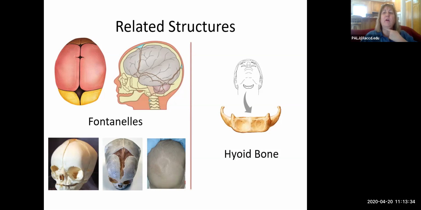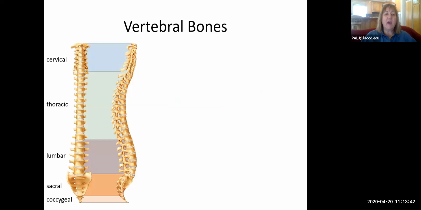And then the hyoid bone, tucked behind the mandible, is the only bone that does not articulate with any other bone. After that, we have a lot of vertebrae. You have 7 cervical vertebrae in your neck. In your thoracic area, you have 12, each of which has a rib articulating with it. In the lower back, you have 5 lumbar vertebrae. In the area between the 2 buttocks, there are 5 vertebrae that fuse together to form one triangular sacral area, and below that you have 3 or 4 tiny coccygeal vertebrae in your tail.